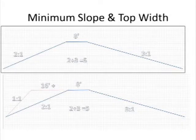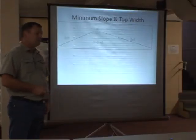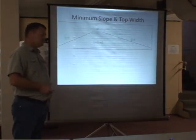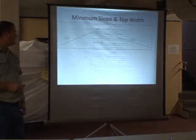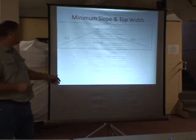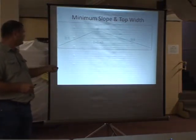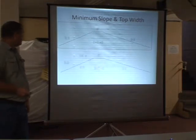One of the things within the side slope criteria for NRCS is that the combination of the side slopes has to add up to 5 to 1 to meet their standard. And that's been part of their standard since it started in '87. The 5 to 1 is 2 to 1 as a minimum on the inside and 3 to 1 on the outside. It could be 2.5 to 1 on the inside or less, and then you could have 2.5 on the outside. But the 5 to 1 is to have structural stability on the bottom of the pond so it doesn't leak through, but also so it doesn't tip over or blow out.